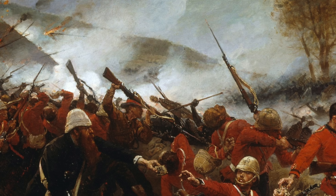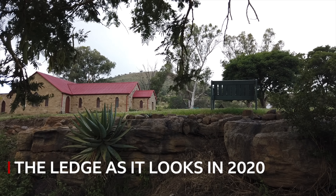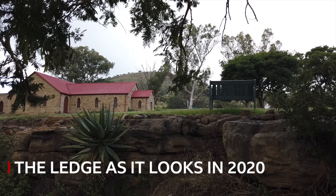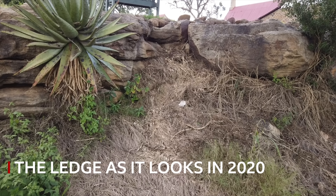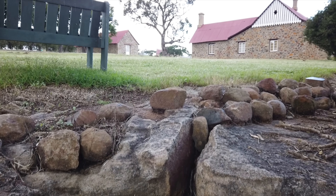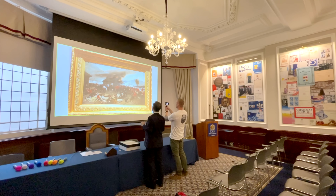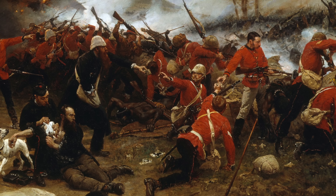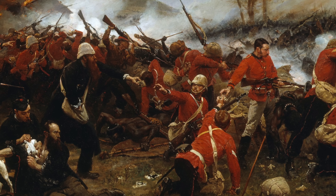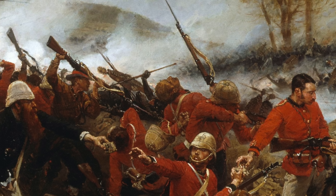The Zulus are on the other side of a wall of mealy bags and at the base of a rock ledge. So although the British have got a parapet that's only chest height, the Zulus have got a two and three metre climb to get at the British. This is one of the great accuracies of the painting — de Neuville had clearly spoken to veterans to understand how they are defending that wall. Halfway along, you can see a soldier in a slouch hat in the uniform of the Natal Native Contingent. That was a Swiss named Ferdinand Schies, another Victoria Cross winner.